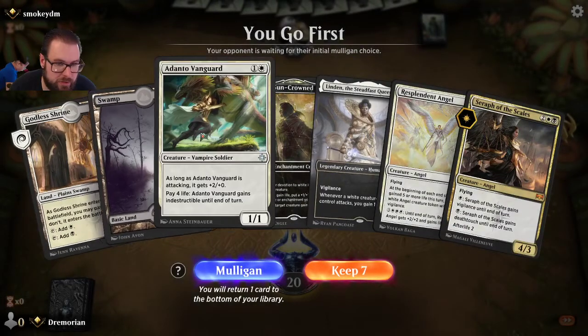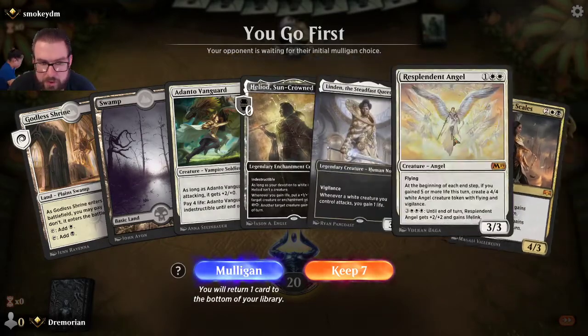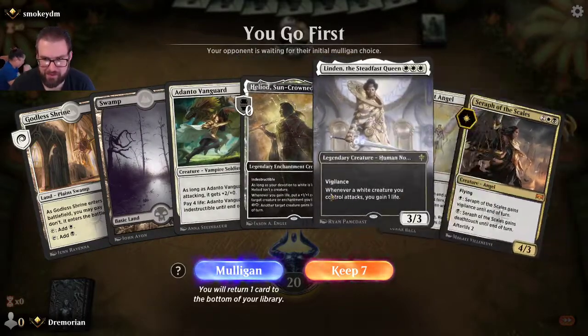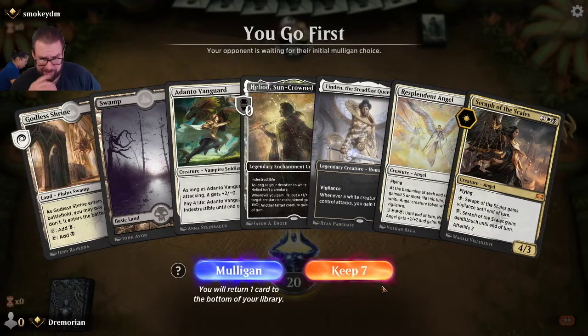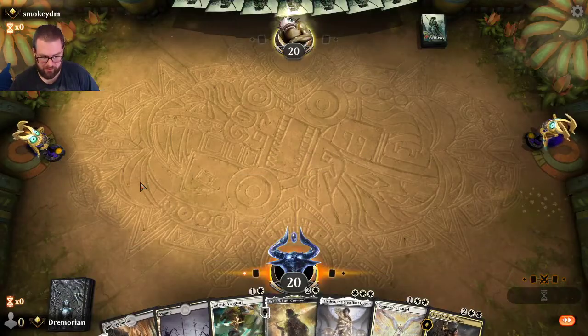Alright, opening hand, I got a 2-lander here, Adonto Vanguard, Linden, Sun Crown. I guess this is keepable. I mean, we got about a 40% chance to draw a land. I guess we'll keep this. See if we get punished here.